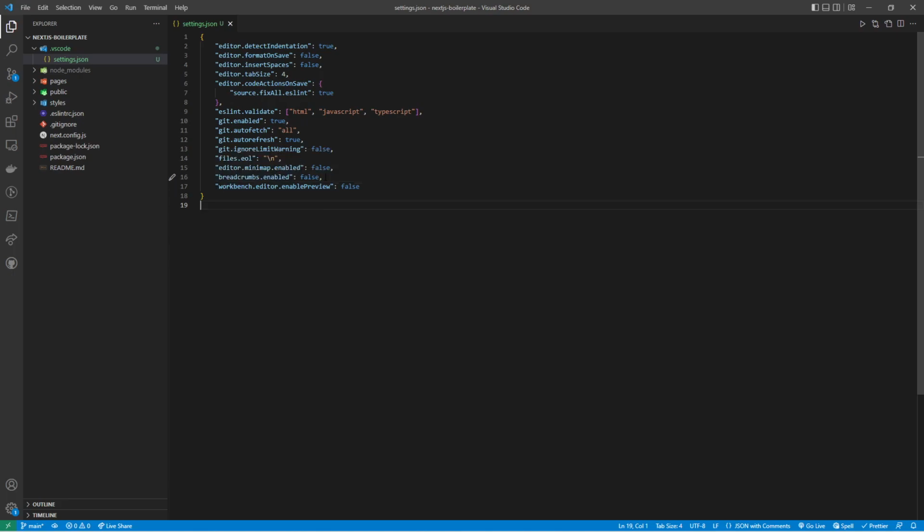This breadcrumbs setting is going to take up some space. Sorry, this one is the minimap. You see this on the right, you got this little scroll bar window that you just basically drag.